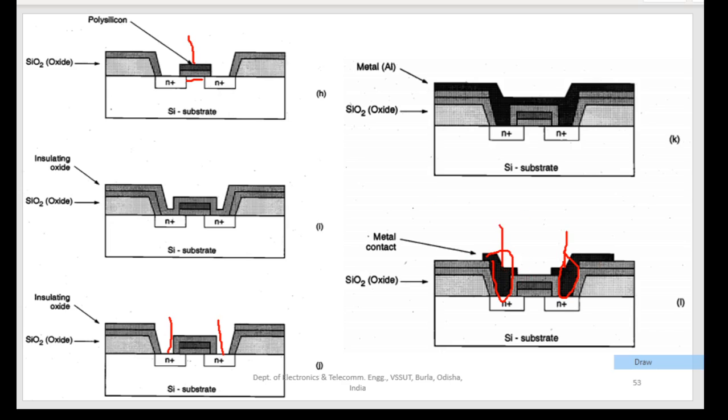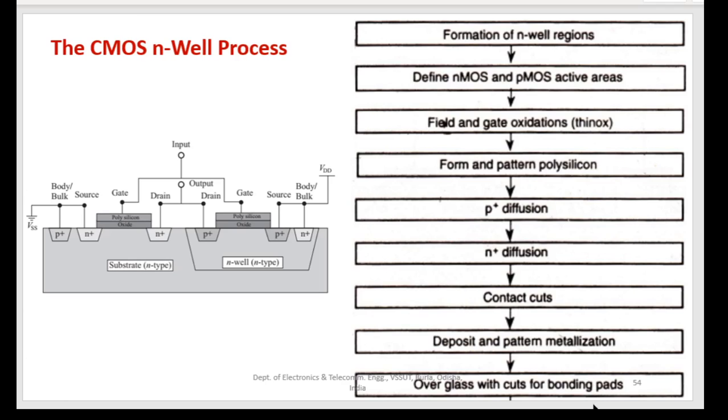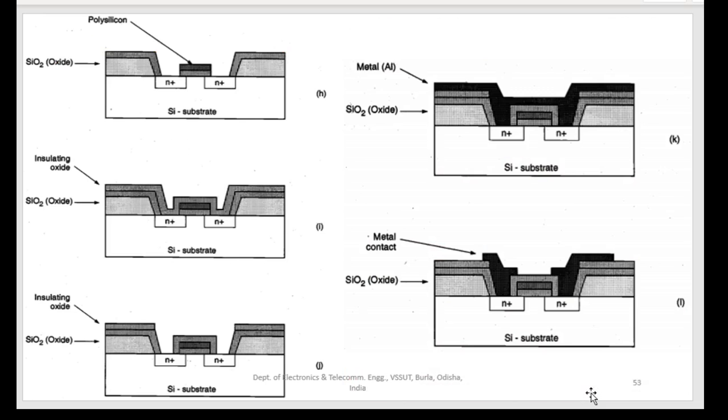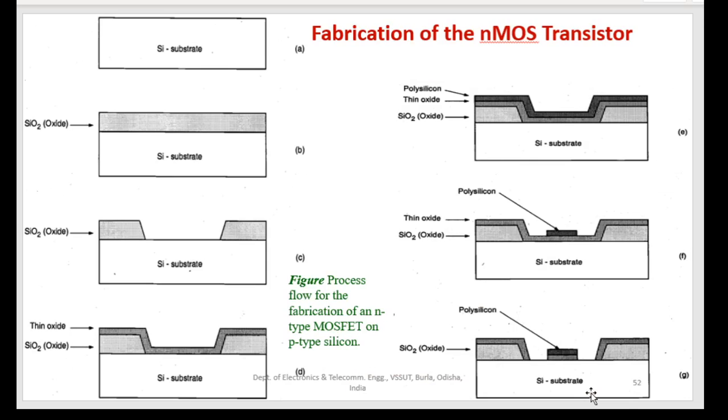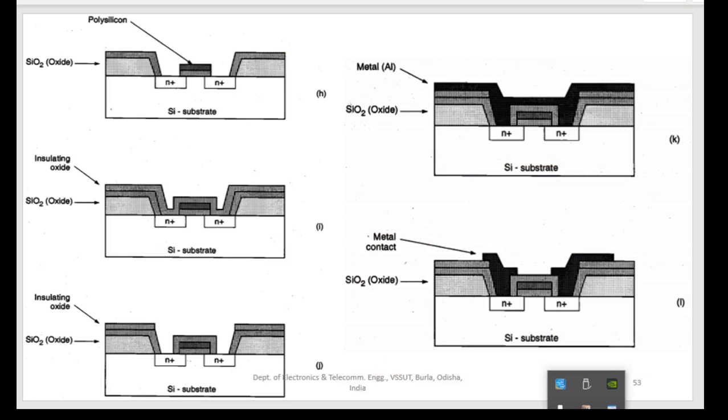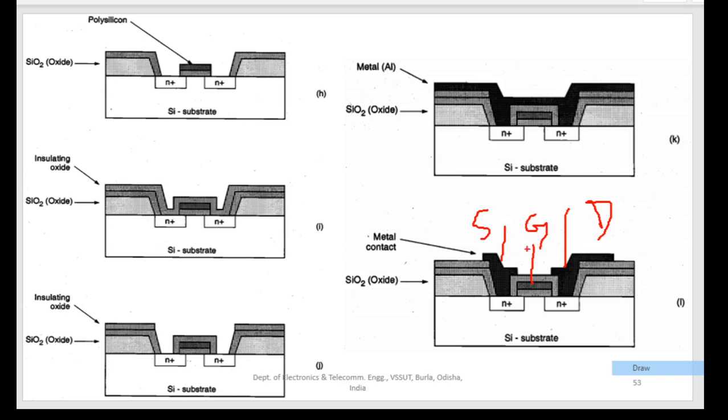This area for n plus, metal layers are required, and this will act as the drain, this will act as the source connection, right? Here itself I can explain. This will act as the source of the NMOS. This will act as the drain of the NMOS, and this insulating layer will be etched out, and one connection will be taken out from this polysilicon material, and this will act as the gate of this NMOS. And you properly bias this to get a proper current flow through source and drain.